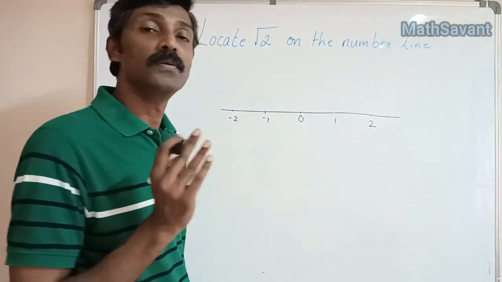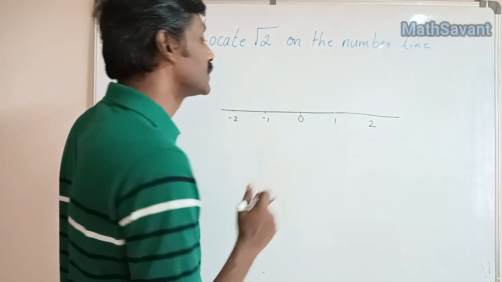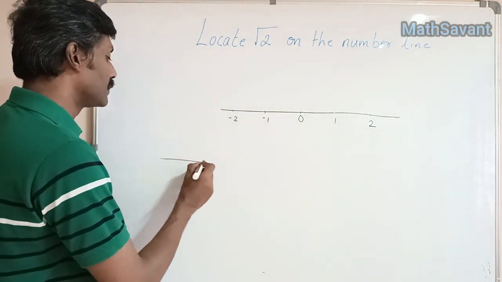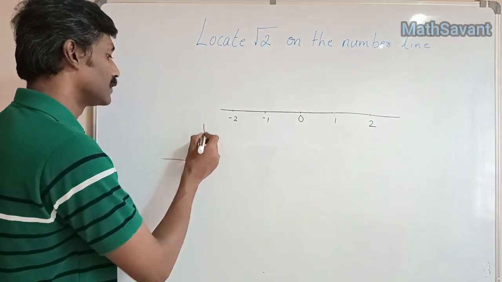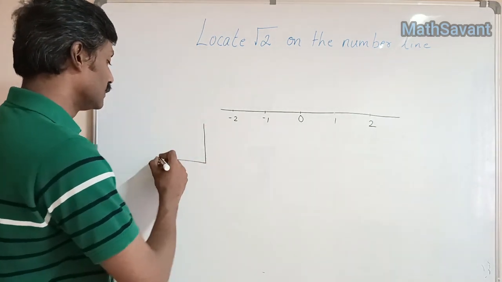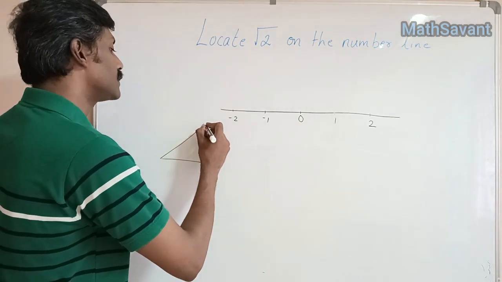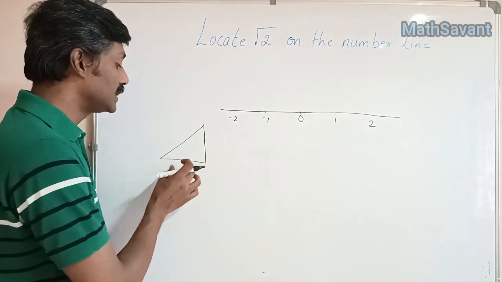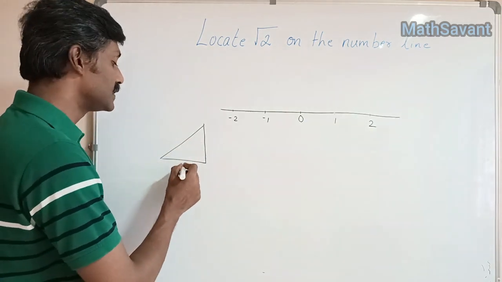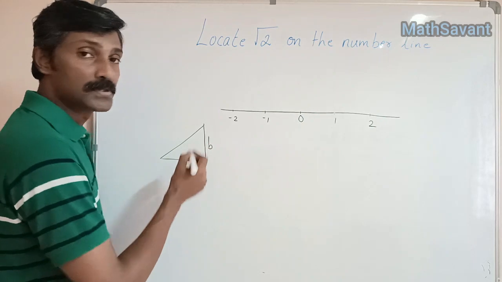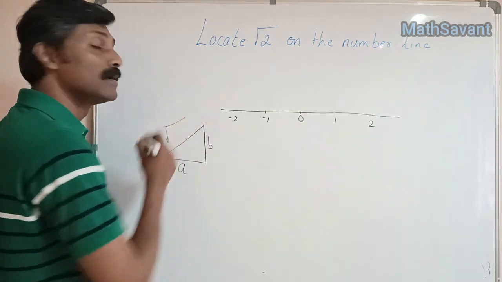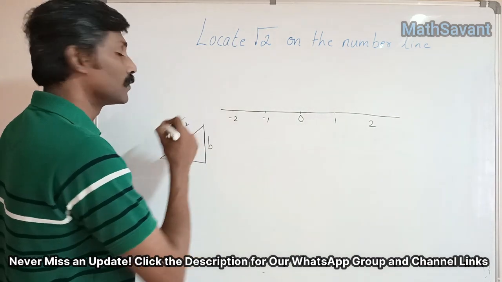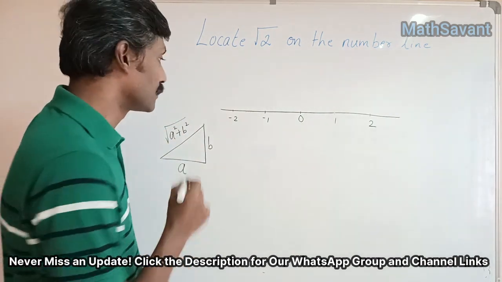Okay, we all know Pythagoras theorem, right? So Pythagoras theorem states that in a right triangle, if you have a base and if you have the altitude, then the hypotenuse will be equal to the square root of the sum of the squares of the base and the altitude. So if A is the base and B is the altitude, the height, then the hypotenuse will be equal to square root of A square plus B square. We all know that, right? So thanks to Pythagoras, we know that.